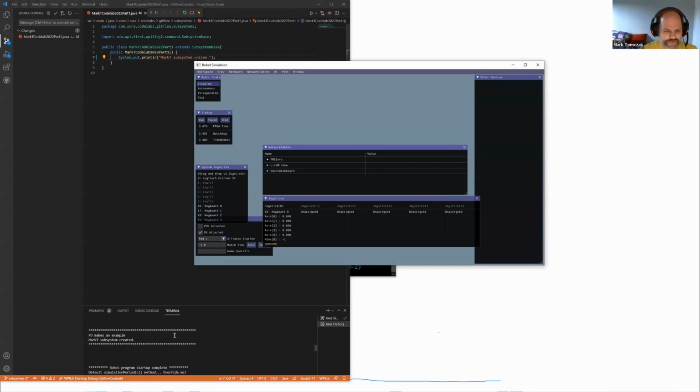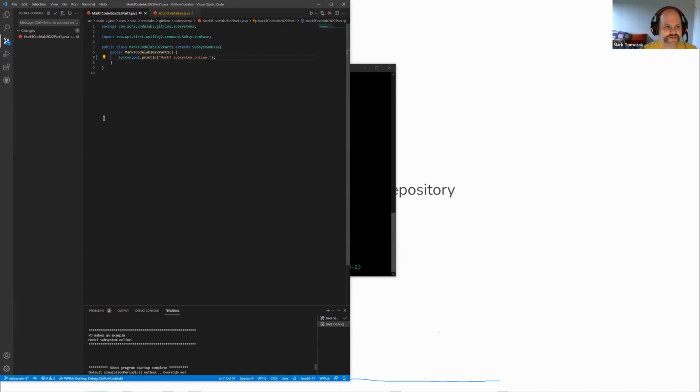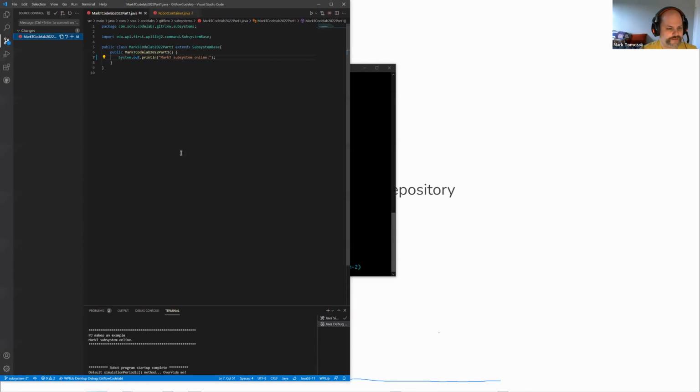I'm pedantic about running tests before I commit my changes, but that's because there are few things more annoying when sharing a Git repository than somebody pushing you broken code. So down here we can see ArcT subsystem online. So that change worked.